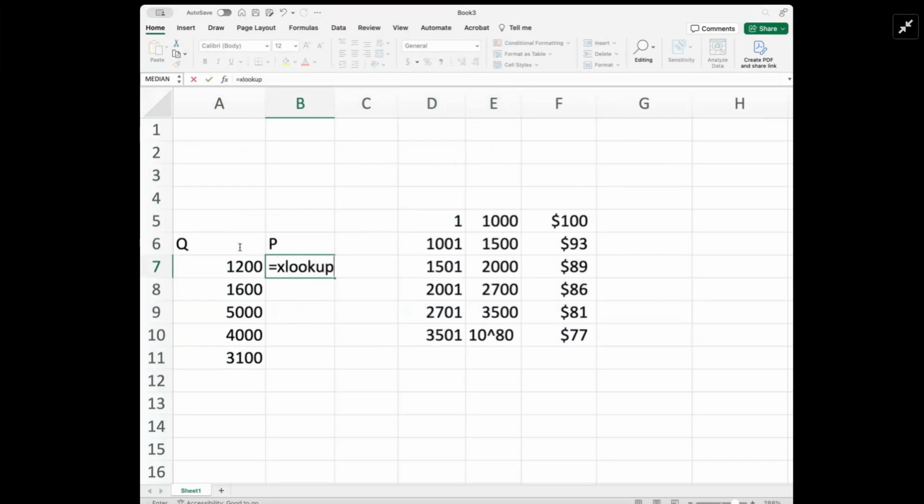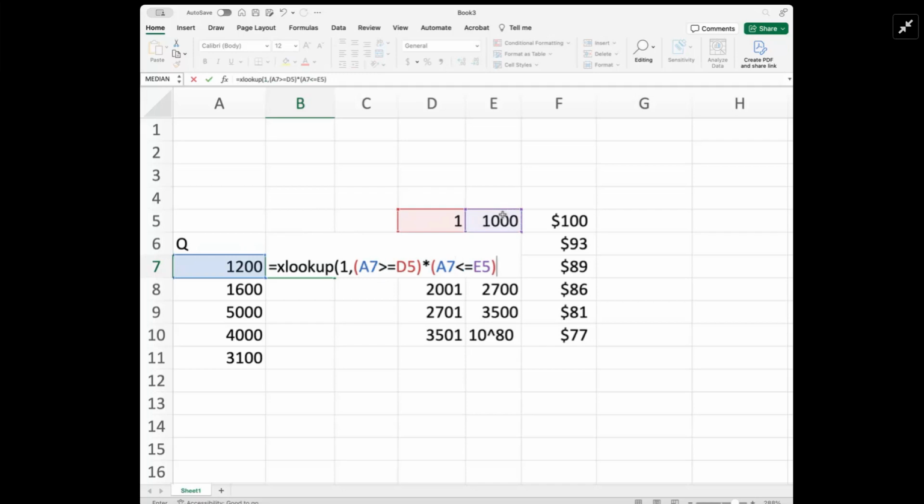And XLOOKUP, similarly, I can just name the value. And I am going to be looking for 1, because we're still going to do that Boolean thing. And the lookup array, the first condition is I want this to be greater than or equal to this. And then the second one, A7 also needs to be less than or equal to D6, or E5.